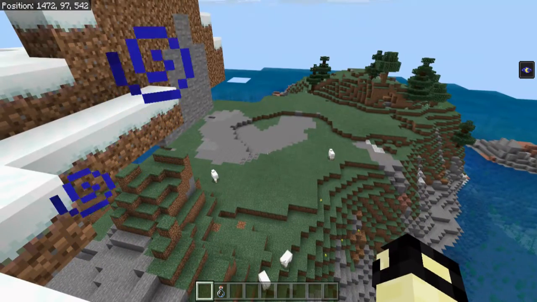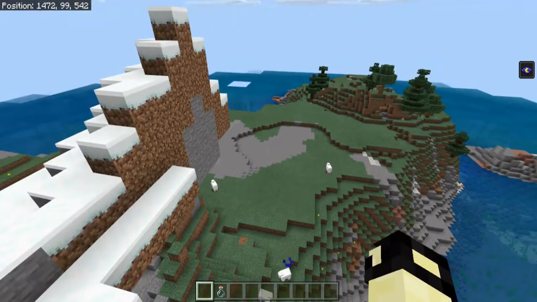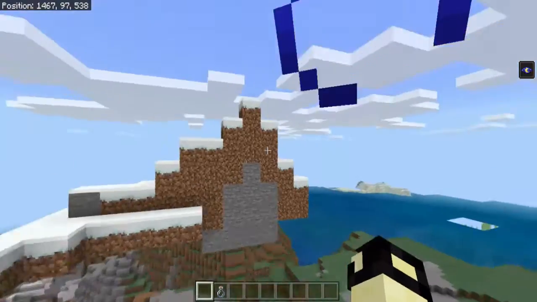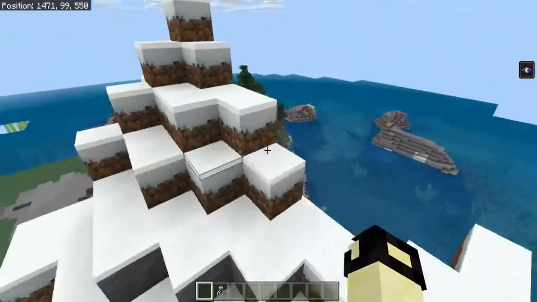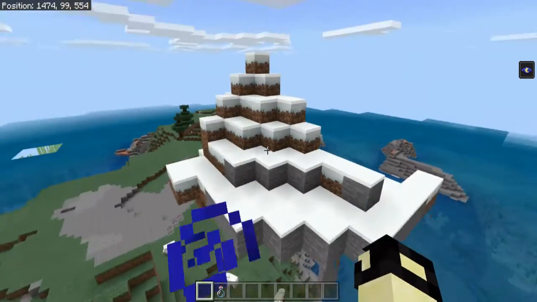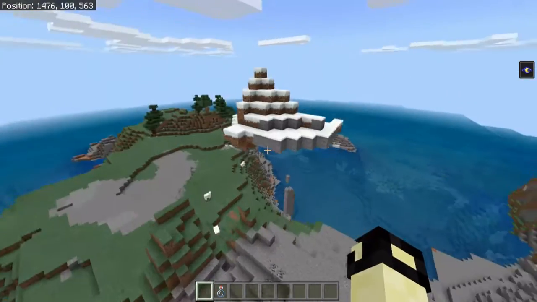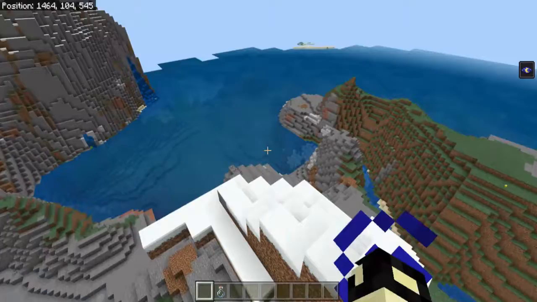Oh wow, there's a lot of lag. Okay, so... again with the lag. But this does not look like just some normal thing. It looks like it's from a mountain, and it looks natural-ish. So you can build your house on there, whatever you would like. Yeah, I just needed stuff for the video.